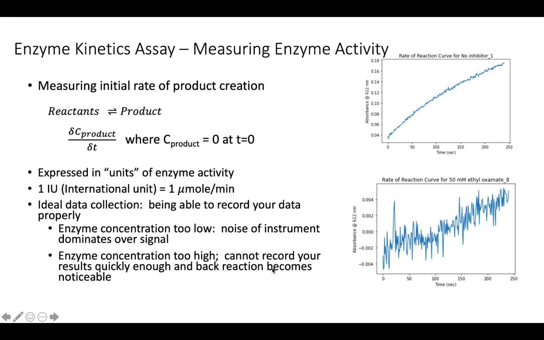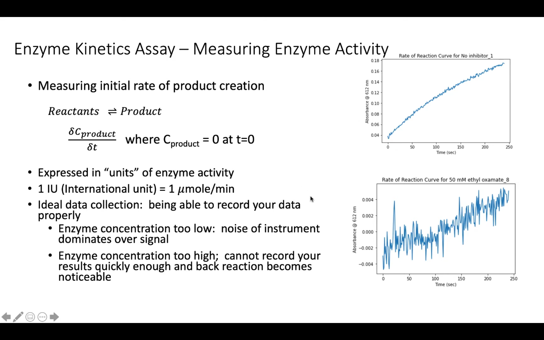In the measurement, you will be putting it in a spectrometer, measuring time and the absorbance of the ONP over time. When you take that data out of the spectrometer, you can plot it and it will look something like this. It won't be at 612, it'll be at 420. It will be at 420, but you'll get something like this as a measurement.